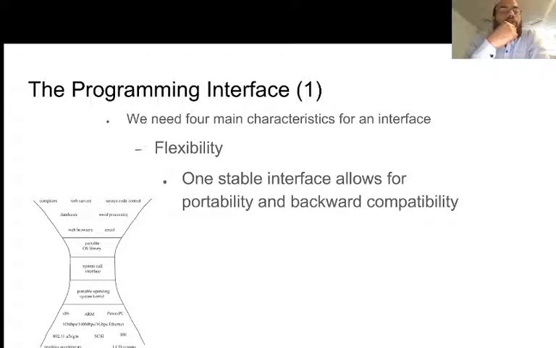So the programming interface is basically what exposes your applications to the lower level components of your system. If you look at this funnel-like figure, you have at the very bottom the actual hardware, like your ARM processor, your PowerPC, which is a processor type.